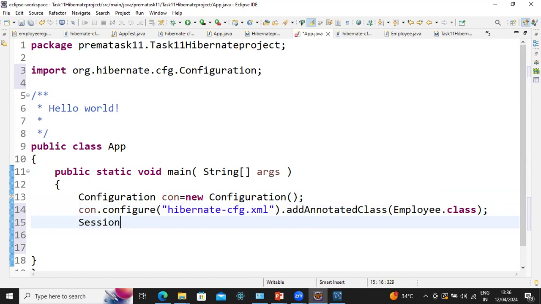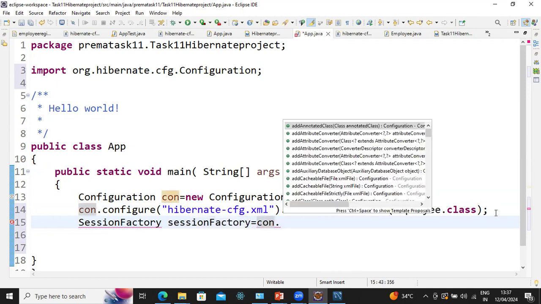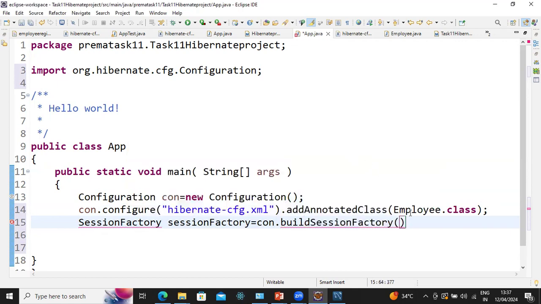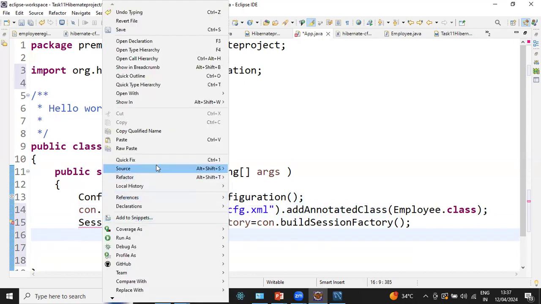What is the next step in the sense? Since we have the session factory, to maintain the session for each and every user, I'm just calling the session factory is equal to con dot build session factory. Okay, so now it shows the error. Quick fix.